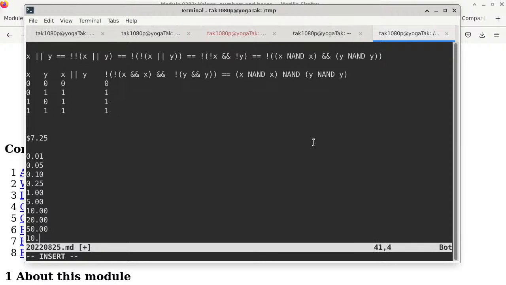There's no regularity whatsoever. And yet, you guys have mastered it. You don't even need a piece of paper to work out how to make change for $7.25 using the least number of bills and coins. So with that, you can just say, okay, TAC, but how does that relate to base conversion? I don't see any connections whatsoever.